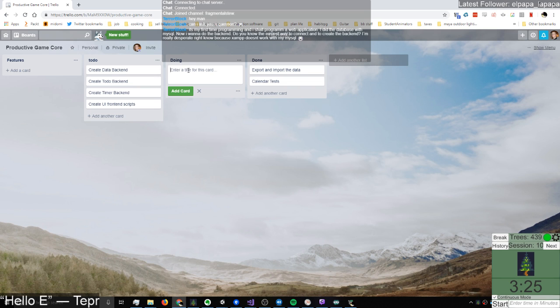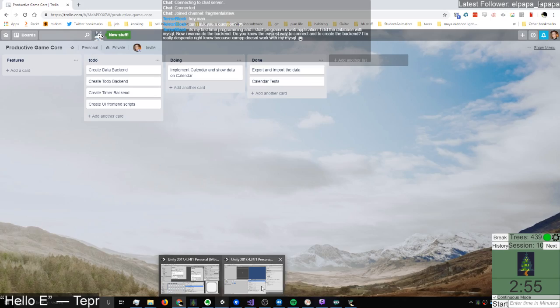Alright. Re-implement calendar. Nah. Implement calendar and show data on calendar. Okay. Now I've got something to do, something I know that I need. Now I've got a plan.